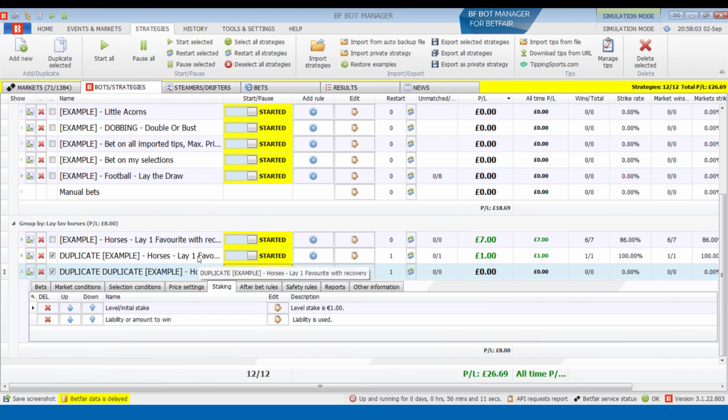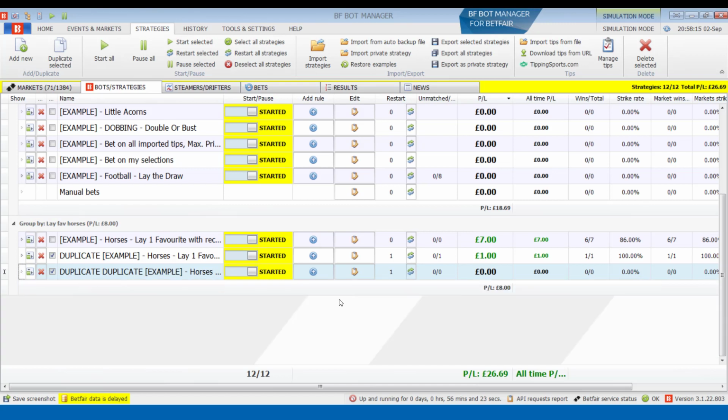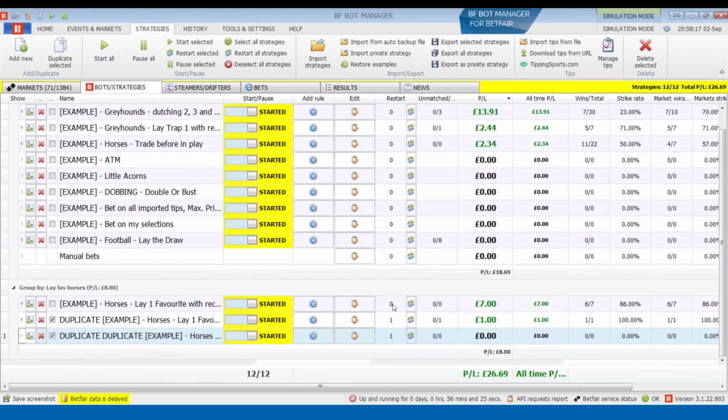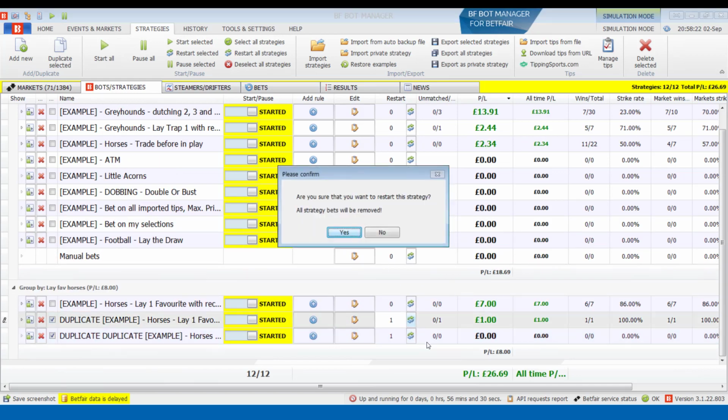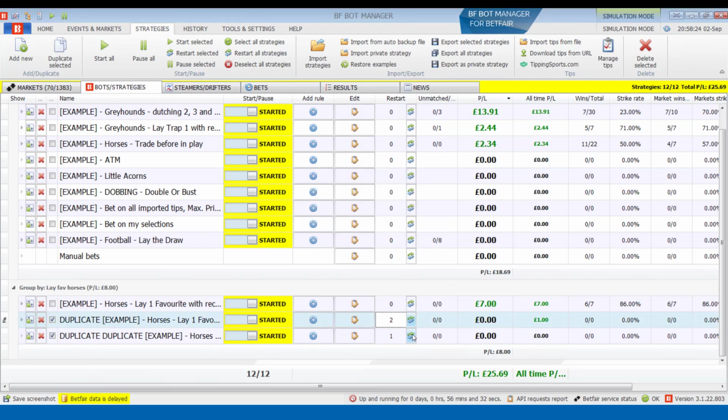One that you could argue is not pure level stakes because it's changing. And another one that will risk the same amount every time. So that's true level stakes betting for lay bets. So I can leave them going like that, and I can look at that data later. And actually, I'm just going to reset that one. When I have a few strategies going together, I like to start them at the same time, reset them at the same time, so I can compare them much easier. So they're placing bets on the same markets, and it's much easier to compare them when you do that.